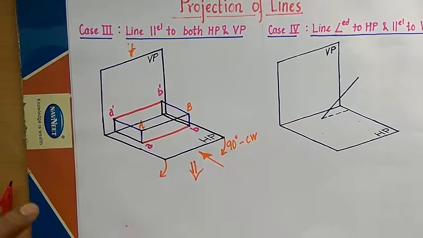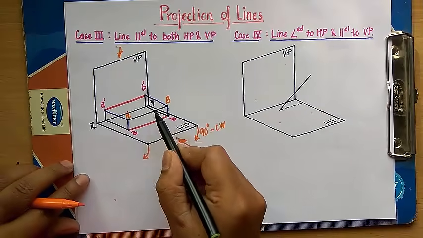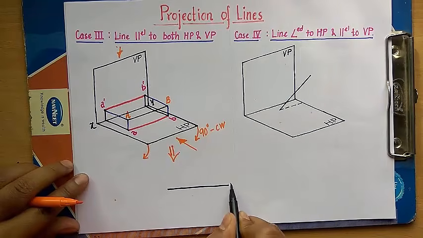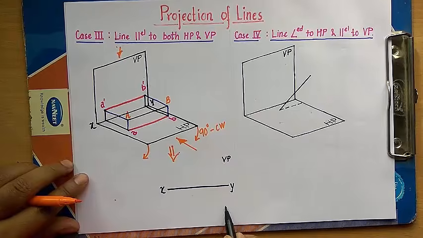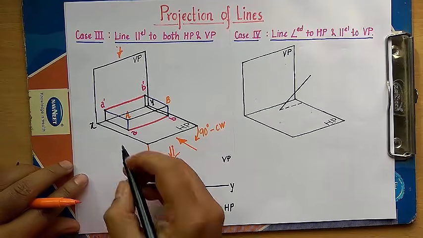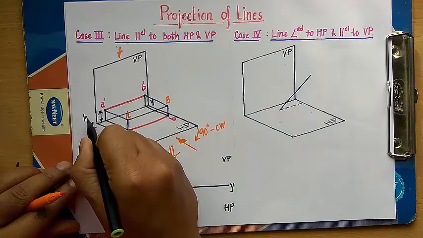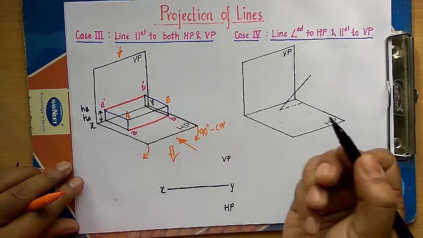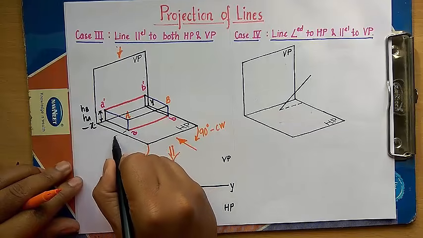Let's do this quickly. So we have this reference line, XY line, X and Y, above which I'll have this X and Y. This is the vertical plane above, and this is the horizontal plane below. The only distances that you need to know in this case is this over here. So this is what you call H, and H for A also, and H for B also, both of them will be same. The one more distance that you've got to be aware about is this one.